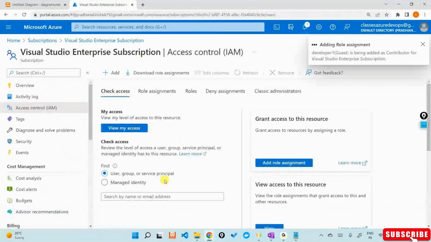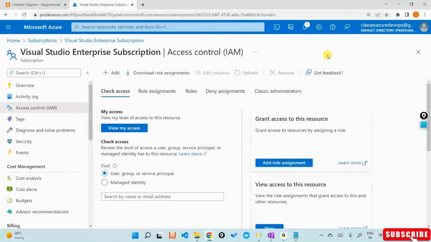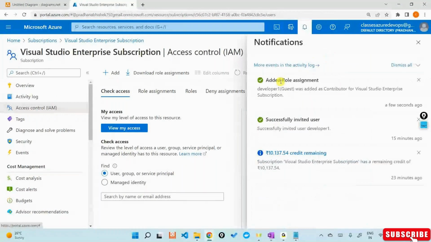Now it's assigning the role. In order for you to assign a role, the user should already be a part of your tenant. That's what we started with: we added the user to the tenant, and then we added a role assignment to this user as a contributor. So I added developer one as a contributor.